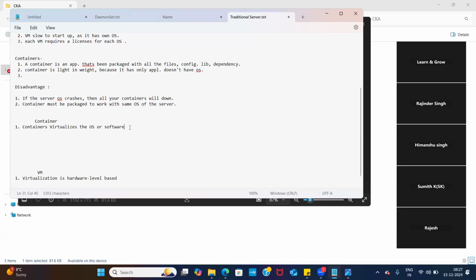Next point, anyone? Containers are lightweight and VMs are heavyweight. Okay, include that.